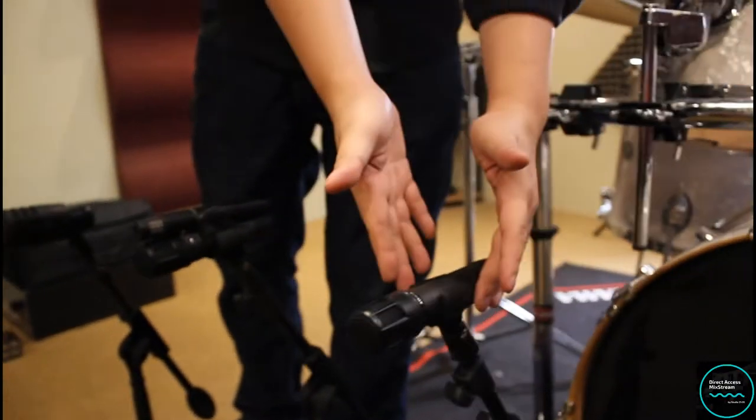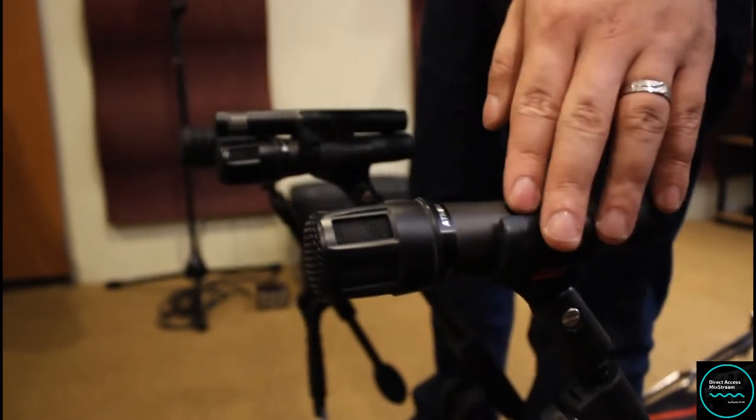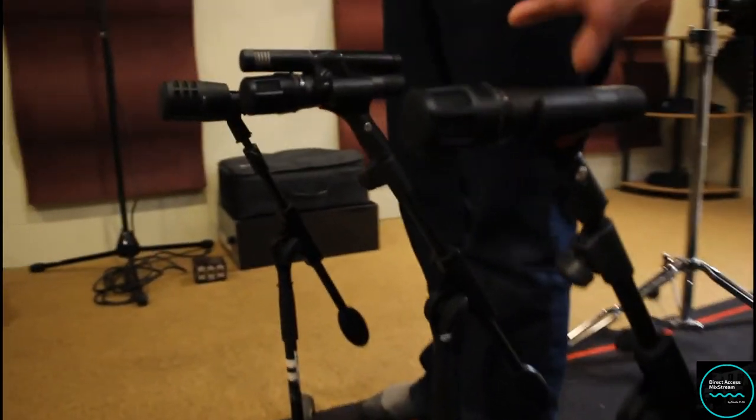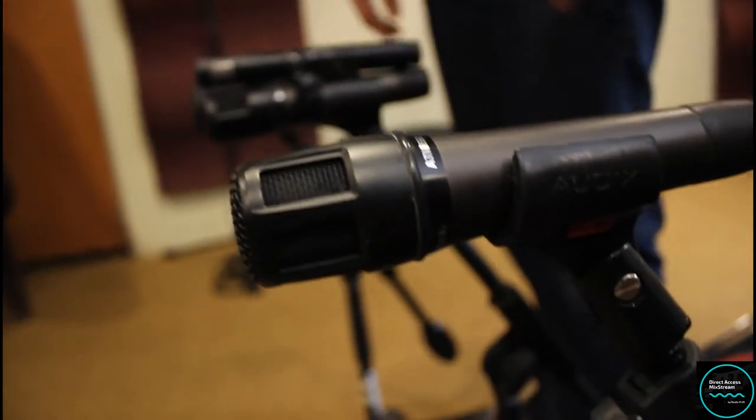Now, moving on here, this is another Audio Technica ATM650. I'm going to employ this for the snare bottom. Throughout the years, I have changed different microphones for the snare bottom. I previously used a small diaphragm condenser, but recently I've gone back to just using a dynamic. So in this case, these two are identical, the same microphones, one for the top, one for the bottom. For me, the snare bottom is just to capture the rattle from the snare. You're just trying to capture the brightness that comes from the snare wire at the bottom of the snare.